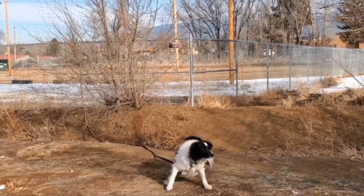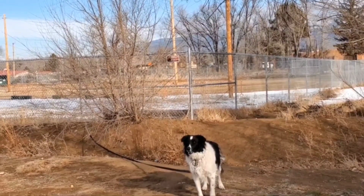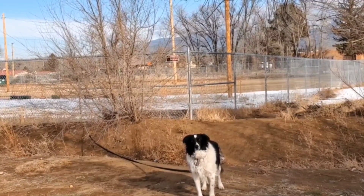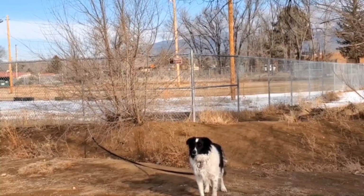Well, I had to tie Clovis out by the fence because he won't let anybody near the car, and I'm waiting for the doctor to check my lungs. Since I have COVID, I'm out in the parking lot.